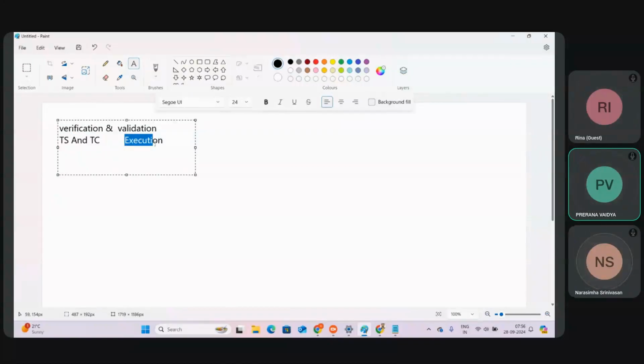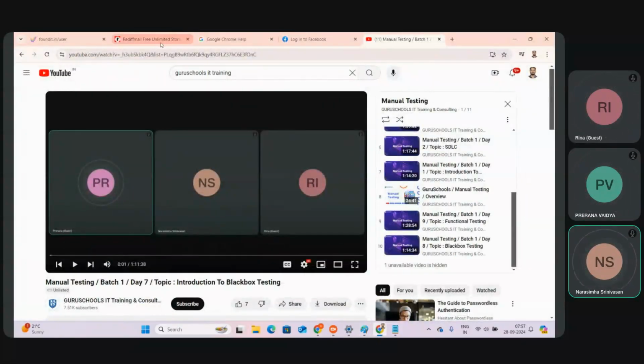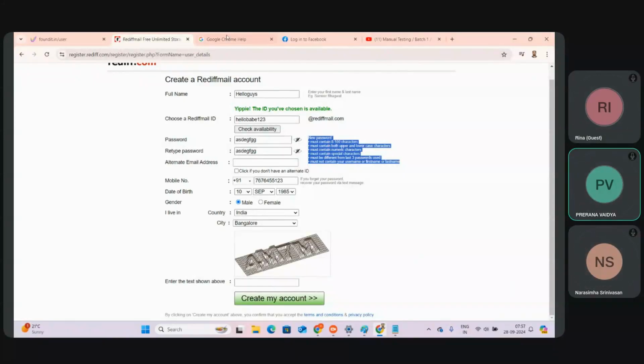This is we are actually finding the defects. Yes or no? Why are you writing test scenarios and test cases? In order to check the software is developed according to the requirement or not. Correct. If the software is not developed according to the requirement, for that I need to write the scenarios. And if I execute the scenarios and the software is not developed, then I will find the defects.